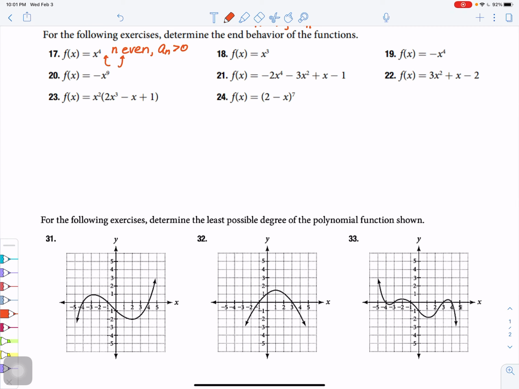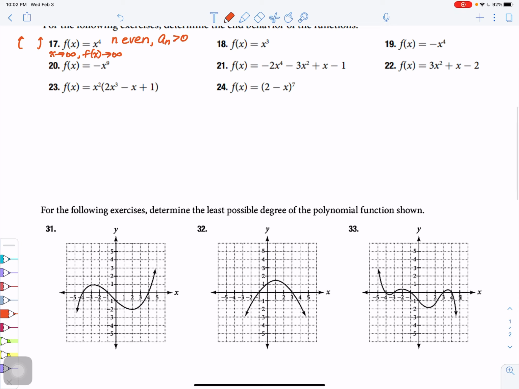Now, how would we write that? Okay, we need to talk about how we're going to write both ends go up. But that's a nice little figure. Maybe I'll put that just to the left here. The left end goes up and the right end goes up. Kind of behaves like a quadratic. So how do we describe that? As x approaches infinity, f of x approaches infinity, and as x approaches negative infinity, f of x approaches infinity.